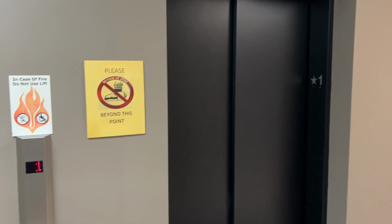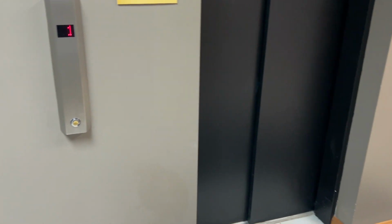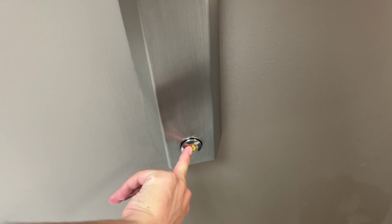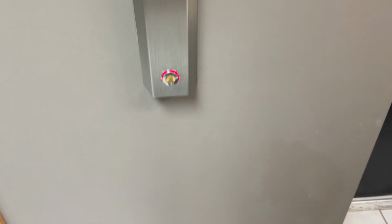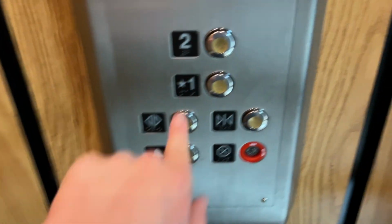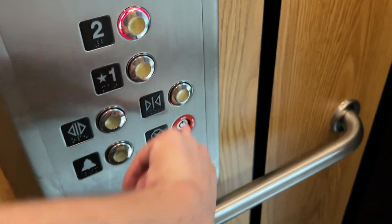This is the elevator at Flagship Healthcare in Millcreek Township, Pennsylvania. This is a Concord elevator with Dupar Dewhurst fixtures. It doesn't have that typical buzz on the call button like a lot of these have. Go to 2. Panel's a little loose on the right side here at 11.